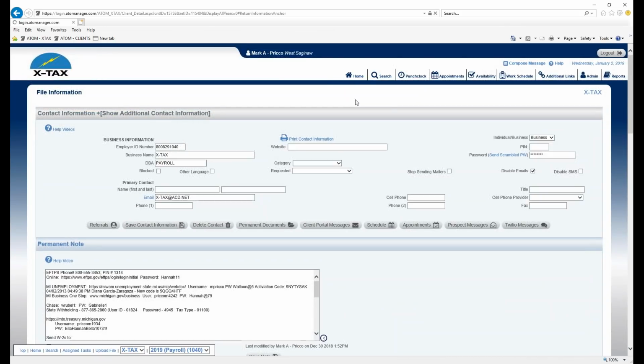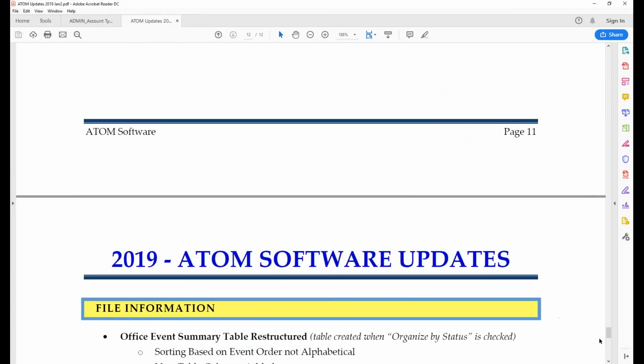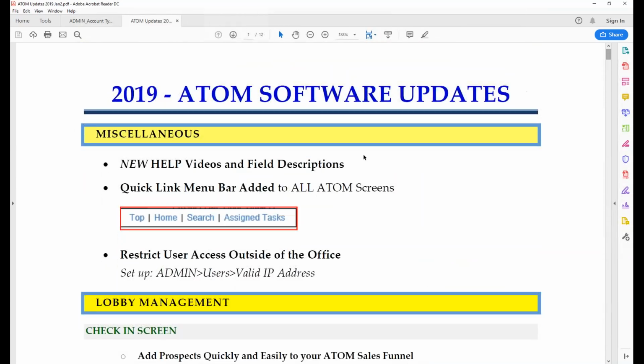So I quickly went through all of our new enhancements for 2019. A lot of these new enhancements came from you guys, and I encourage you to continue to send them. If you did send us some enhancements and you didn't see them this year, I apologize, but we are continually adding to those, and we usually start in March. So any new enhancements that you would like added to Atom, please continue to send them our way through the Office portal, and we'll make record of them. And as we get time, we'll continue to add them, because we want to make Atom better for you. And it also shares with all of our other users too.